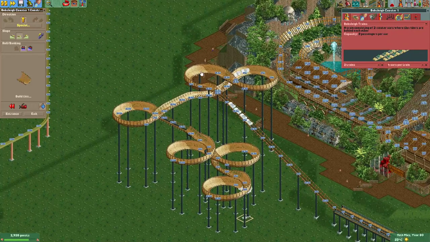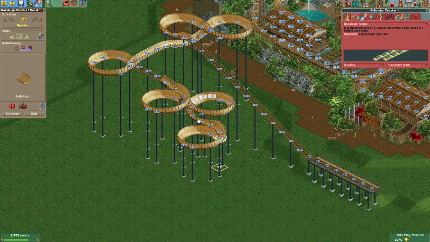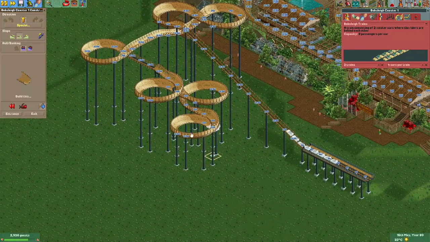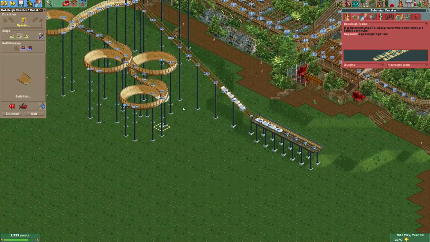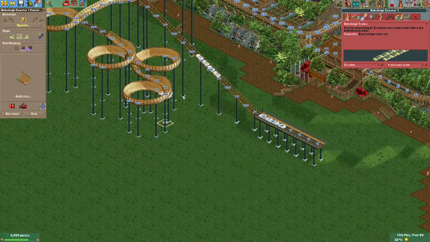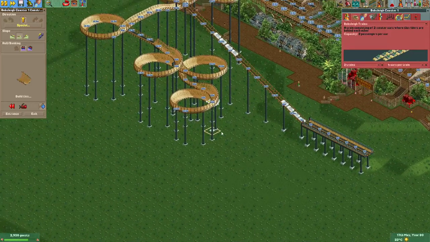Okay, so what we have here now is first just some gentle spirals, and then here there's the first brake section, and then after that we have this part with three spirals after one another, and this is where the coaster will pick up some serious speed. So yeah, I guess you can say this coaster is divided into several sections. So what I will do after this is I will go upwards a little bit again. And then we will go to the third section, and there I actually want to have some tunnels.